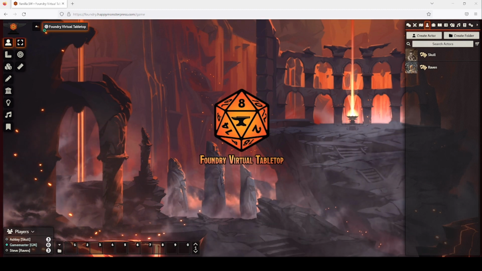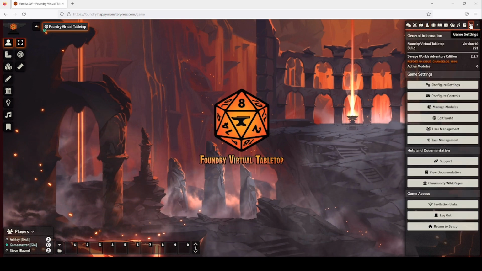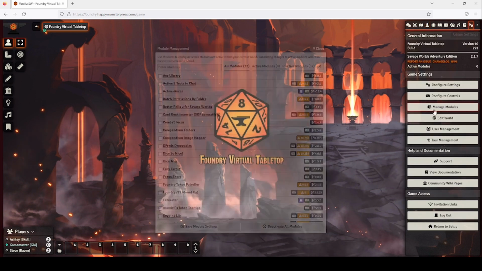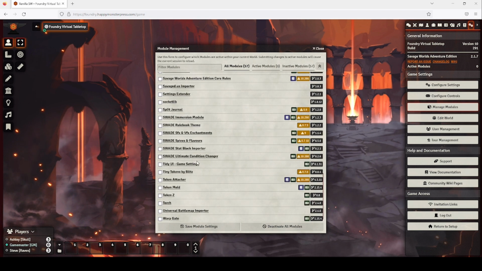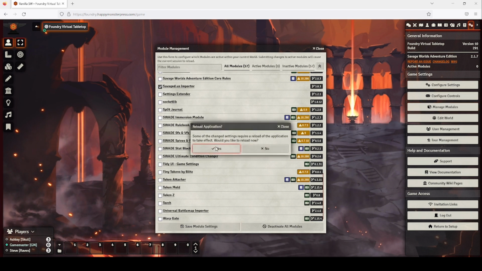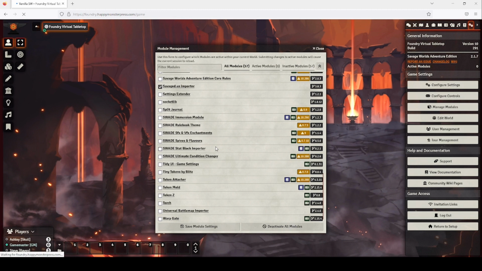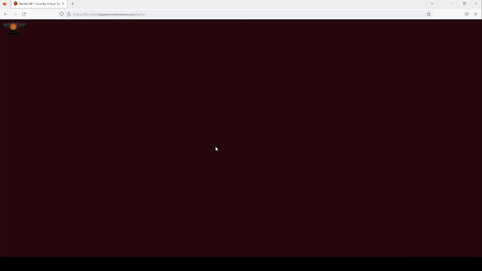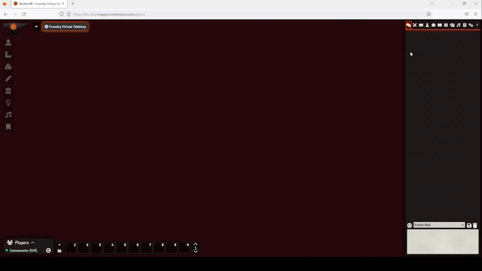If you're familiar with Savage.us as a means of building characters, there's a quick way of getting characters from Savage.us into Foundry by means of a module. I'm just going to turn that one on briefly so you can see it. The module is called Savage.us importer. Pretty easy to remember. And as with any module or most modules, it's going to reload the system when you add it.